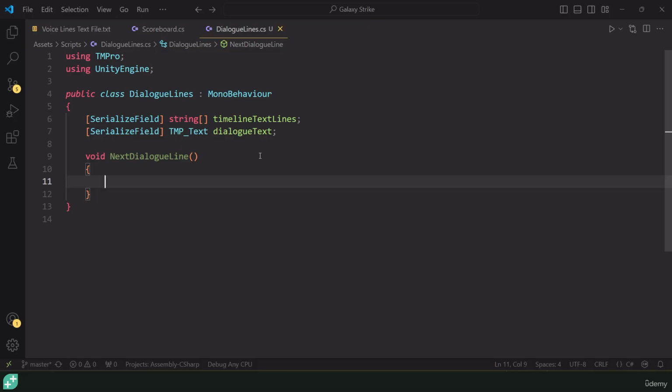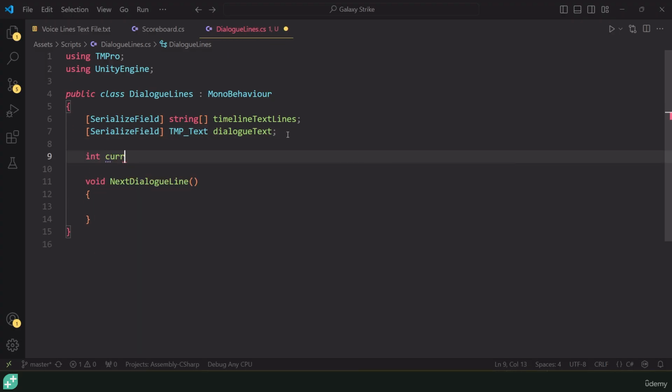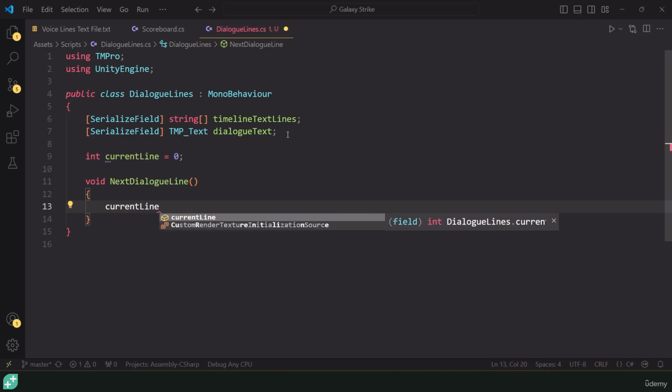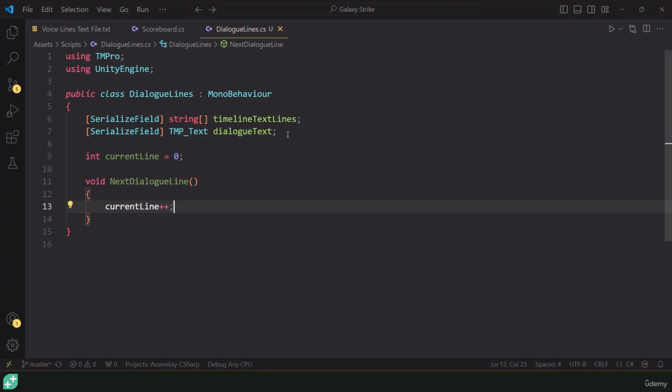All we need now is just some sort of integer to keep track of which timeline text line to display. So let's do that. Let's create an int. We'll call it currentLine, and we'll just initialize it at 0 to start. Every single time we fire this function, let's update our currentLine integer by 1. So what's the shorthand for that? currentLine++.